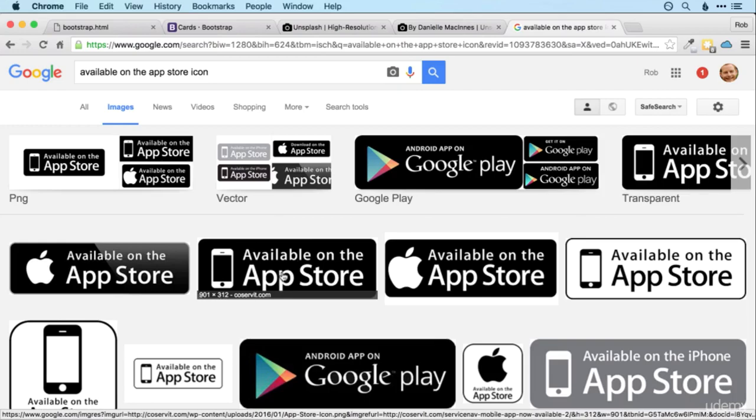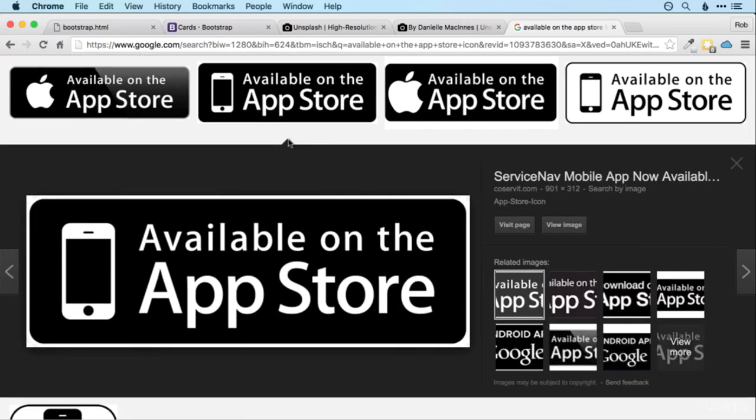So 901 by 312 is a little large, but it should be okay for us. But another more important thing to be aware of is whether they have transparent backgrounds. You might not be able to see this on my screen here, but if you look really close, you might just be able to see a square there, a lighter, slightly darker, and then another lighter square. And that indicates that there is indeed a transparent background here. So it'll look good regardless of what color our background is.